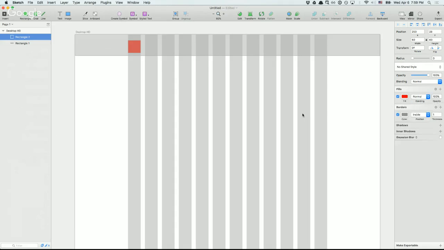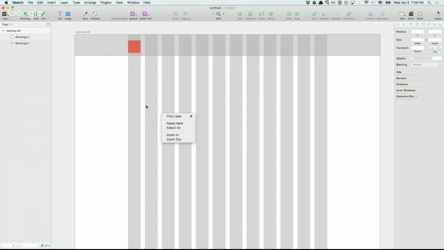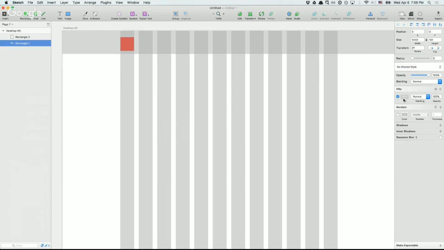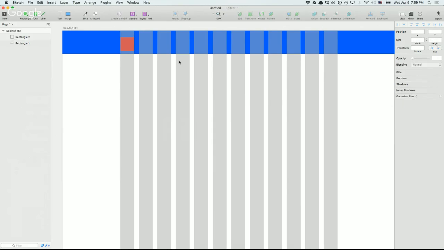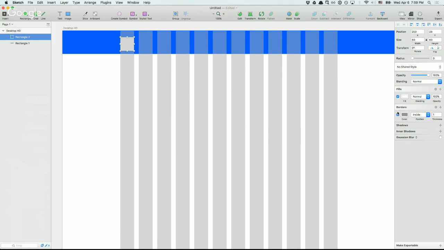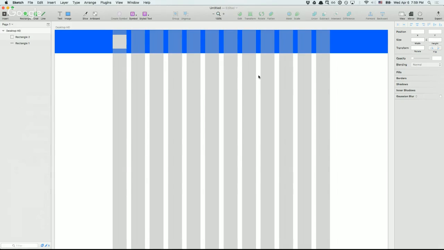By the way, I did that by selecting the rectangle tool. You might have it under Insert, Shapes, Rectangle, or just press R. But I've customized my toolbar, so don't be scared if you don't see this. Cool, so we're going to make a full width nav bar, color it whatever you want. And then we've got our logo here. You'll see that as I'm going through, I'm using the grid system to inform the size of my stuff. So great, navbar is done. That's it. Let's go down into our content section.